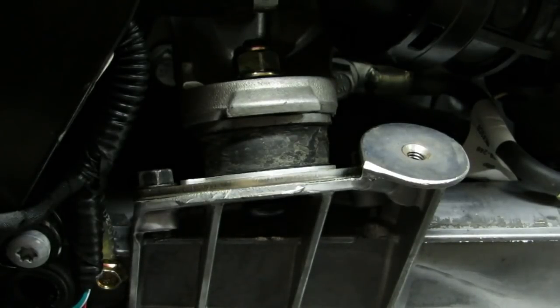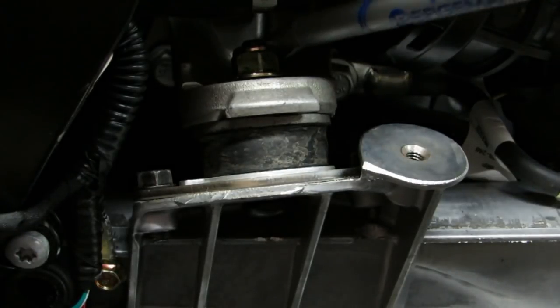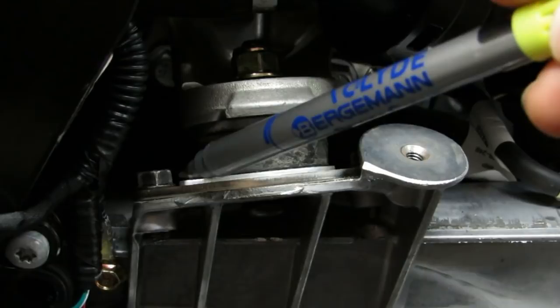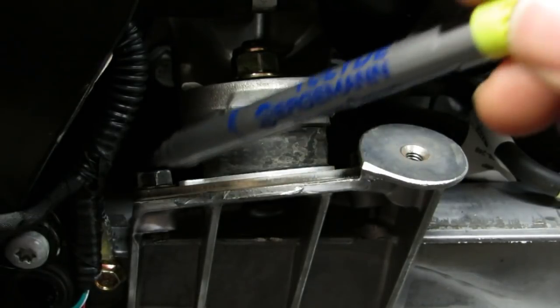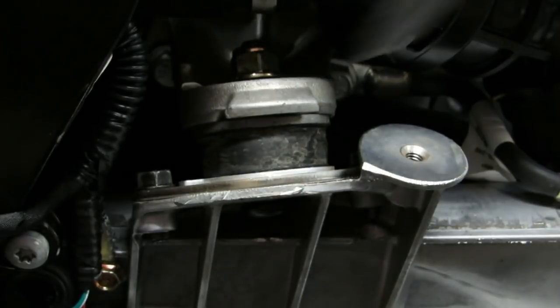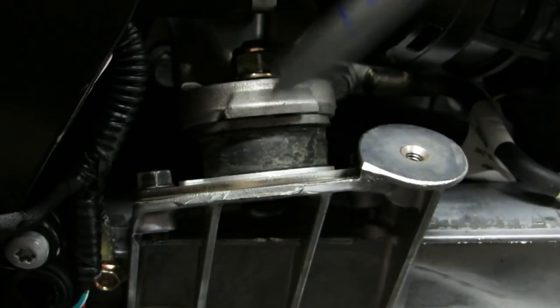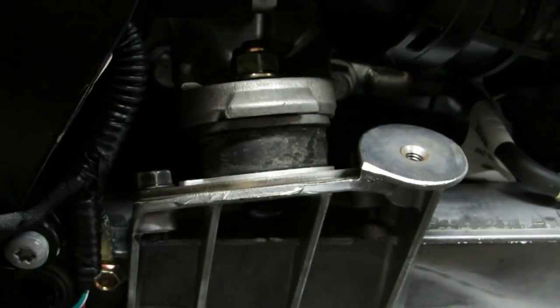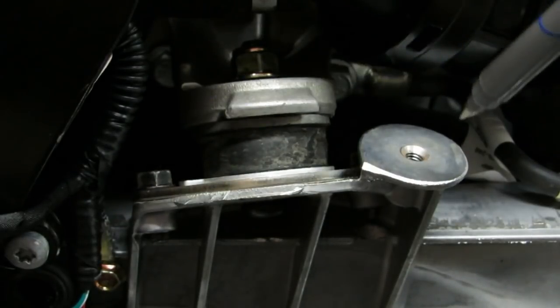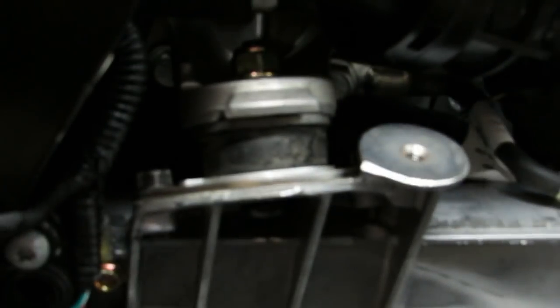To get my alignment better with my R-L number, I wanted to shift this mount forward towards the front of the sled. To do this, remove the bolt and slide this stainless steel plate out — it's got two 10mm bolts. Pull that out, drill these holes out with a 5/16 drill bit, put the plate back in, loosely install the bolts, put the big bolt back through, and then with a pry bar you can shift this forward in those holes. While you have it forward, hold it there and tighten the bolts back up. That will shift the motor forward and help with your alignment.